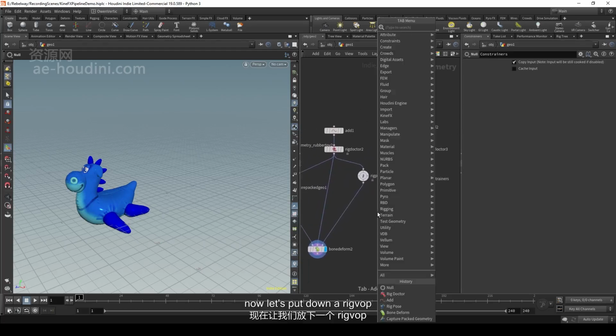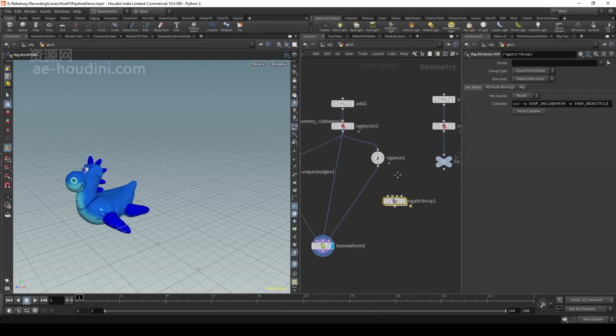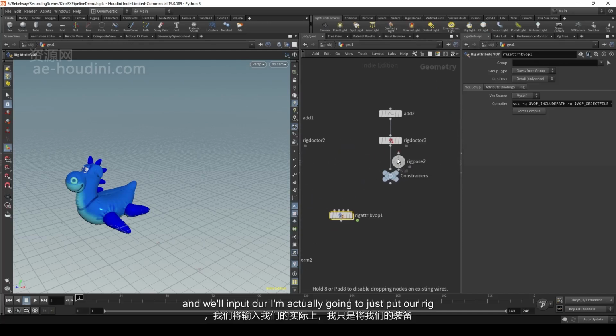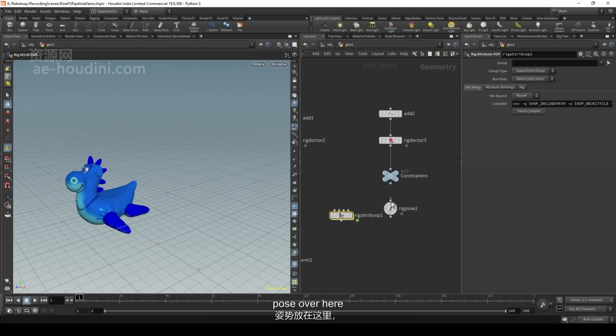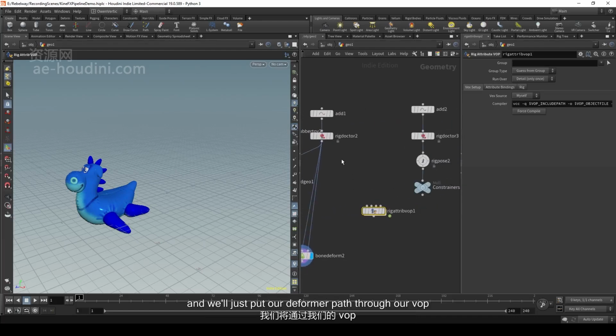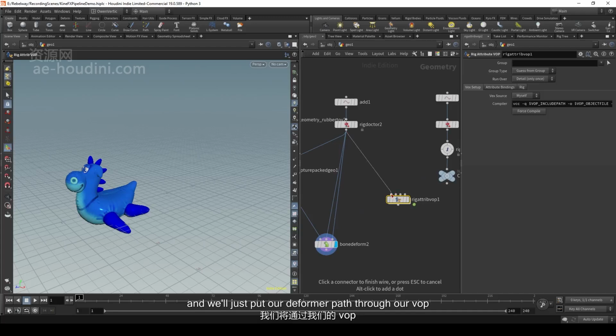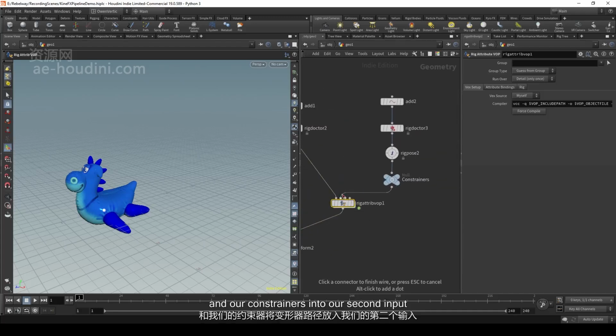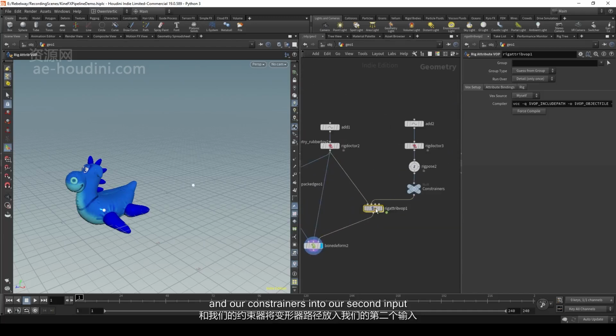Now let's put down a rig VOP. And we'll input our, I'm actually going to just put our rig pose over here. And we'll just put our deformer path through our VOP and our constrainers into our second input.